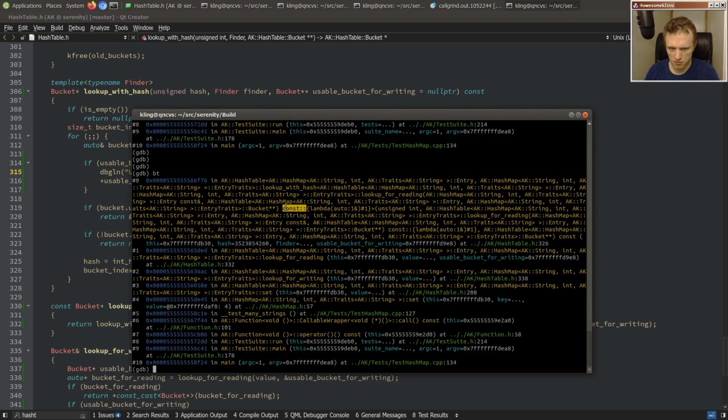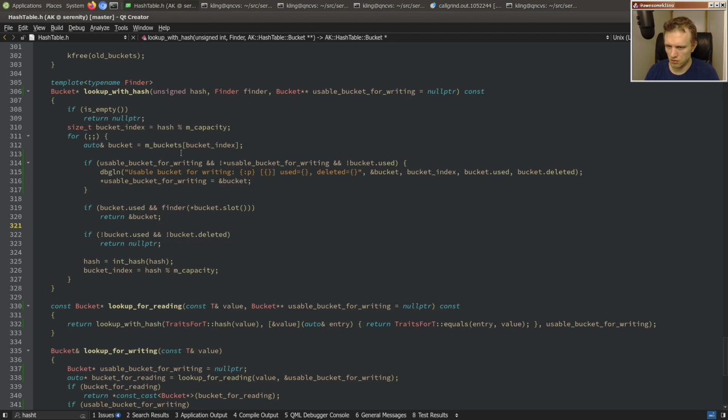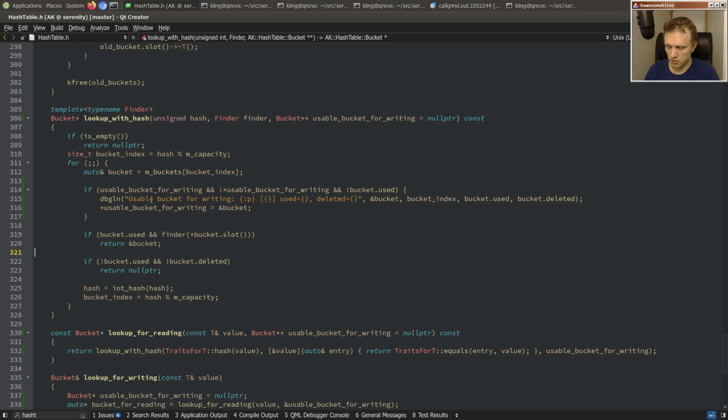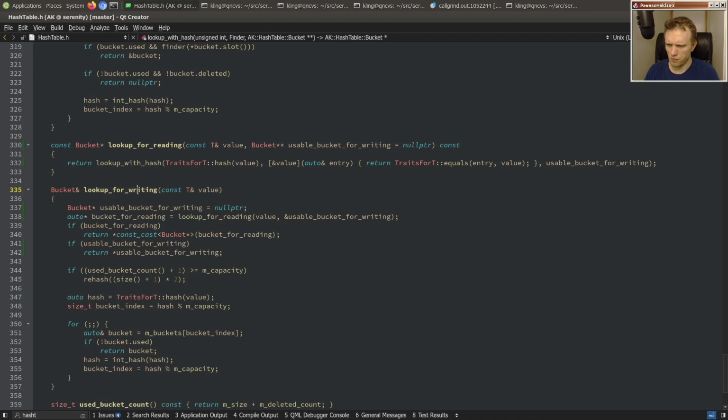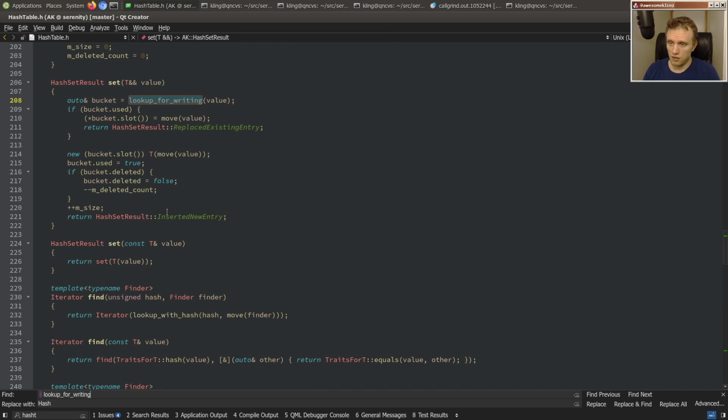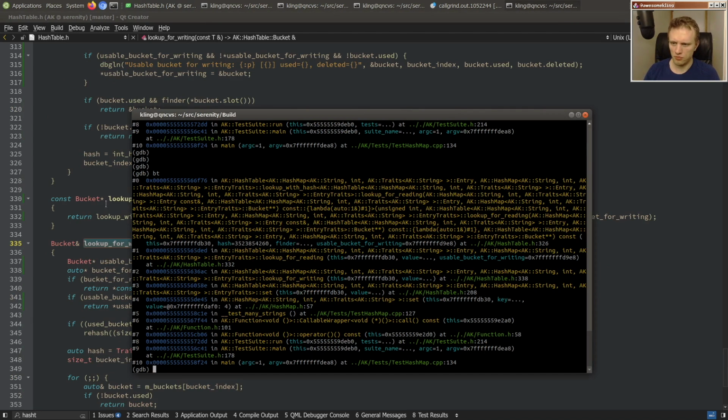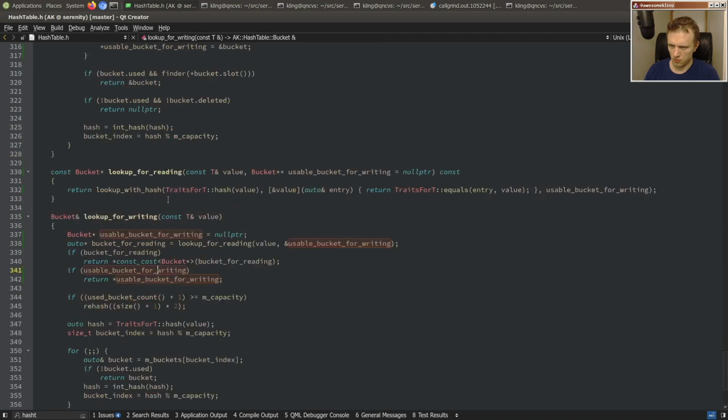It's a lambda in lookup for reading. Wait, what? Why are we stuck?